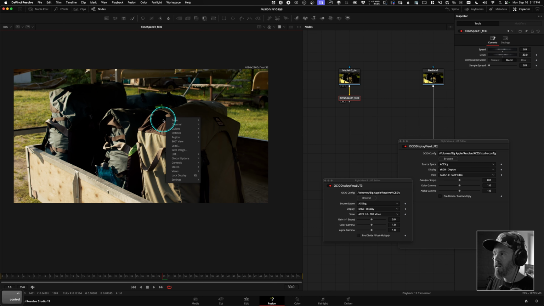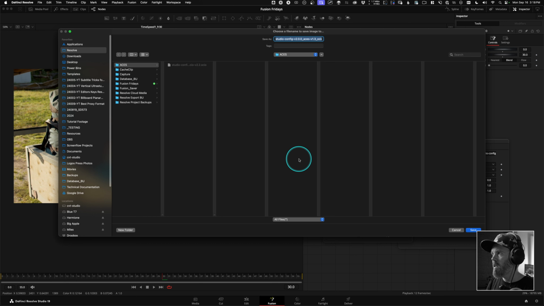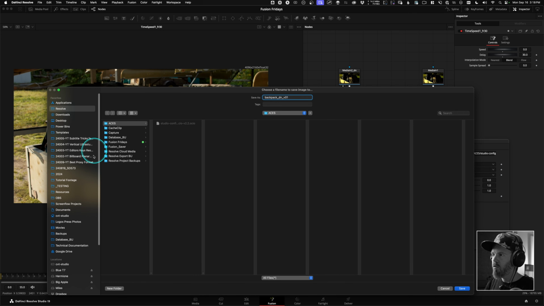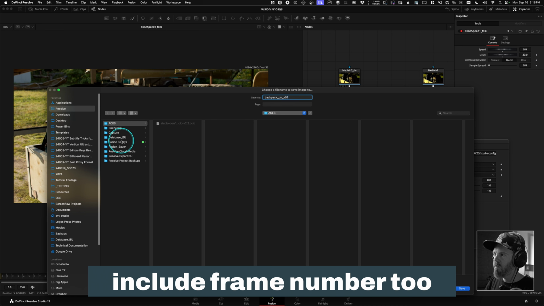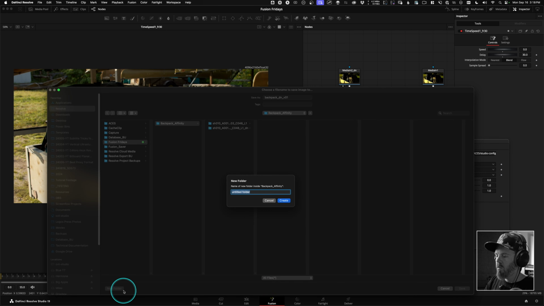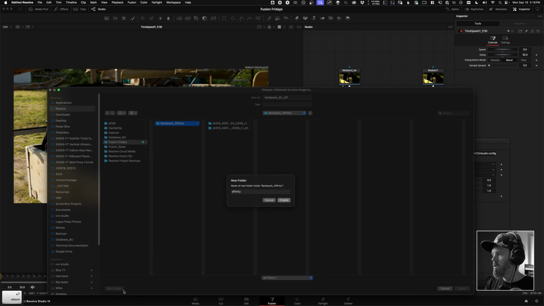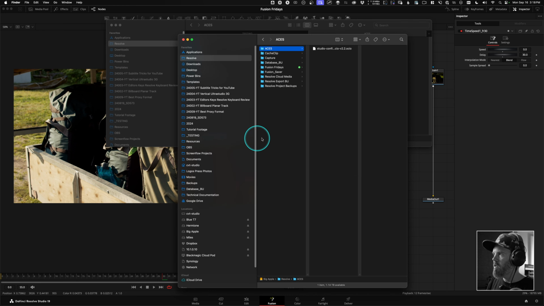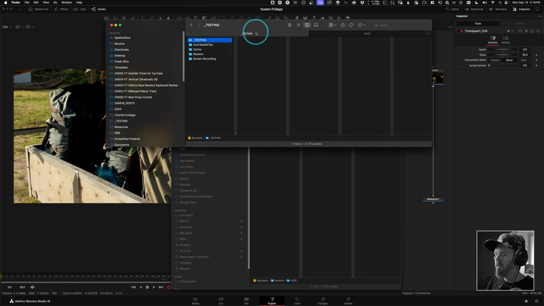To export an EXR single image from Fusion, you just right click on it and you say save image, and then you give it a name. So we'll just call this one backpack and denoise, something like that is fine. V1, you know, it's a good idea to version stuff. So this is our denoise plate that will get cleaned up, and let's place it in our Resolve Fusion Fridays folder, backpack Affinity, and we'll call this one Affinity. You know, whatever your organization is, fine. But you want to put the extension on it, .exr. Return.